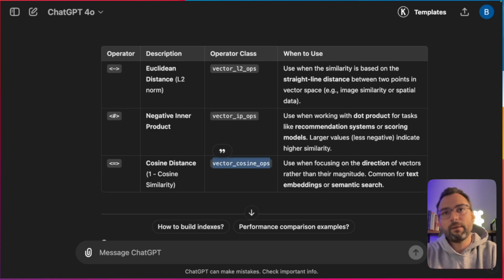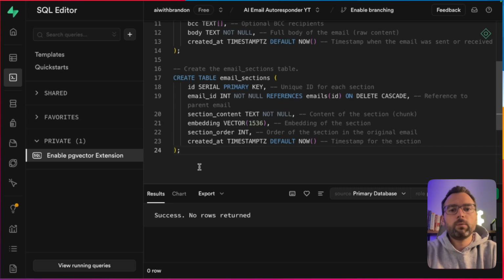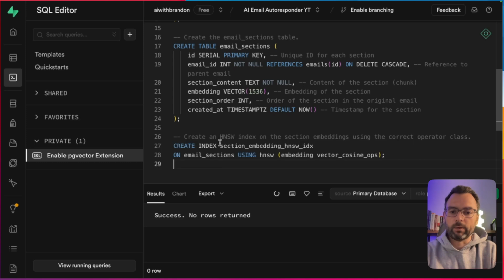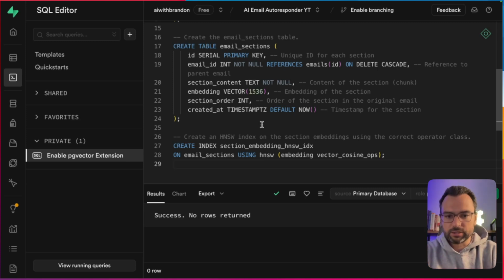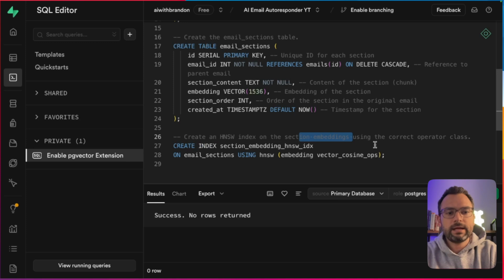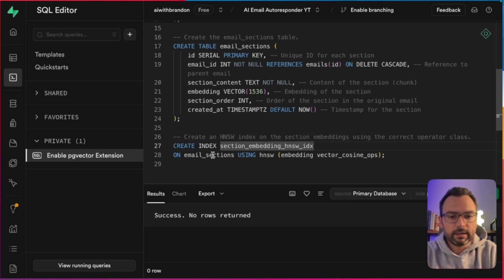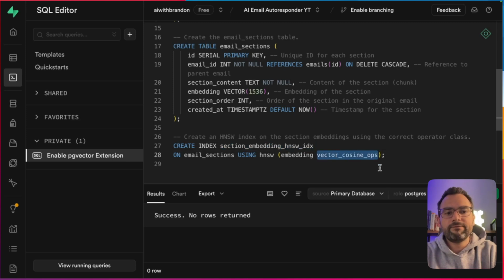So let's go ahead, hop back over, and I'll start adding in this index. So back over in Supabase, what we're going to want to do at the very end of this file, let's give ourselves a little bit more space, we're going to paste this line right here. Now, I'm not going to go super detailed into it because this comes straight from the Supabase documentation. But the important part is that we're trying to create an index that is going to allow us to compare our embeddings using the correct operator. So in our case, I want to compare our embeddings using the vector cosine operator. That's basically what we're trying to do here.